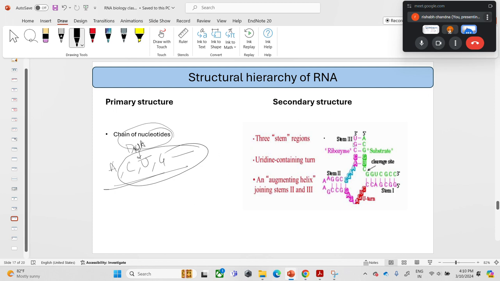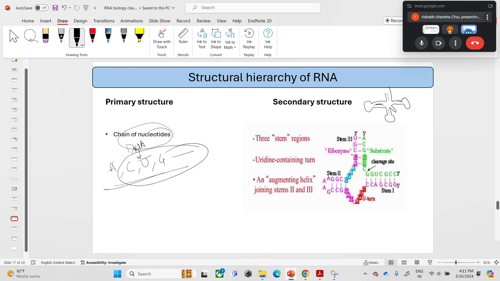Now, moving on to the secondary structure. As you know, the tRNA structure is a clover leaf like structure. So this is the clover leaf structure, or the secondary structure, of the tRNA. These loops and stems are formed by the folding and complementary pairing of the nucleotides. So RNA would have some complementary pairing forming the stems.